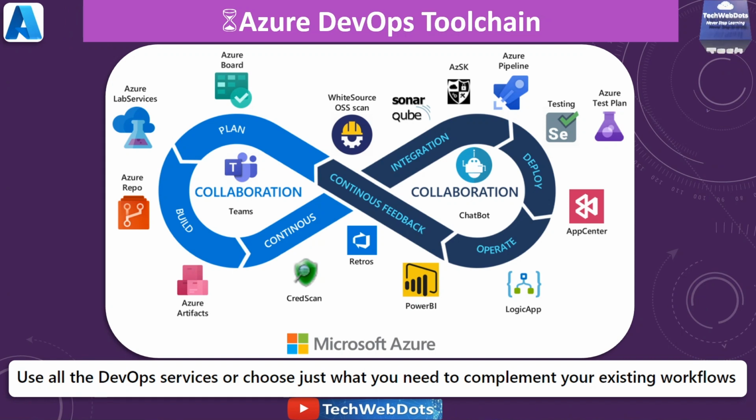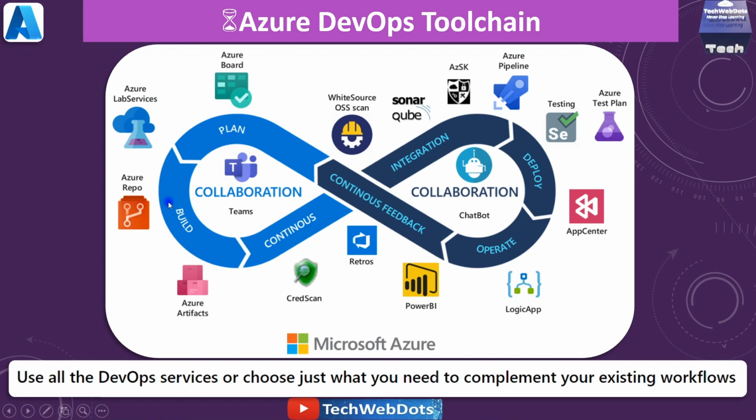So let's see this very well-known picture whenever we talk about DevOps. You can see there are many tools with this infinity symbol. And why is it infinity? Because as we said earlier, it is a repeatable process. It starts from planning, and for planning in Azure DevOps we can use Azure Boards. Don't worry, I will showcase all these services in my Azure DevOps account, but let's understand this by definition. Azure Boards really help us in planning.